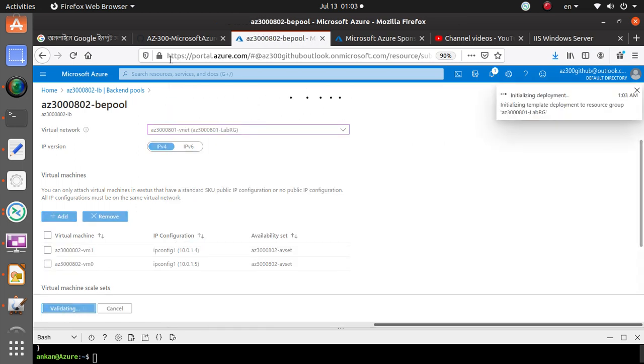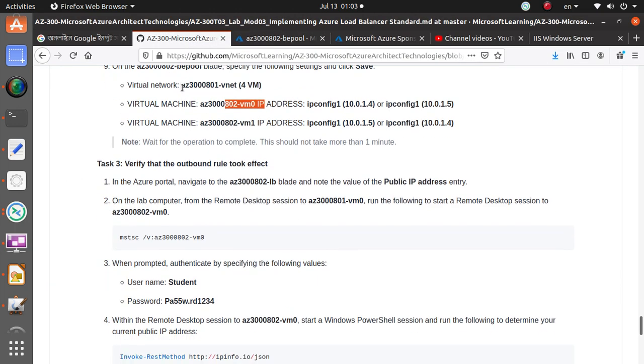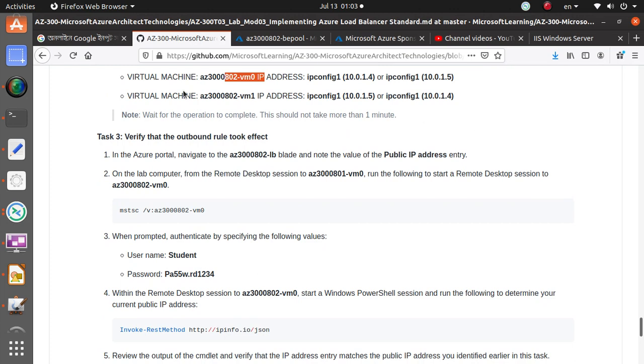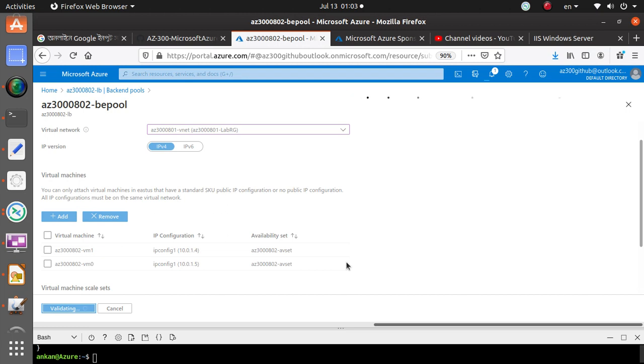Then say save, and again we need to verify the outbound rule took effect in the Azure portal. Note the public IP address entry. So let's let it get done. In 1 second we're gonna take a look at that.